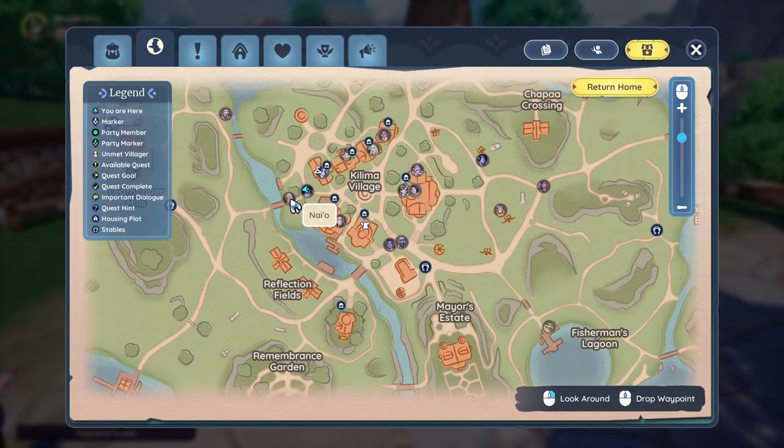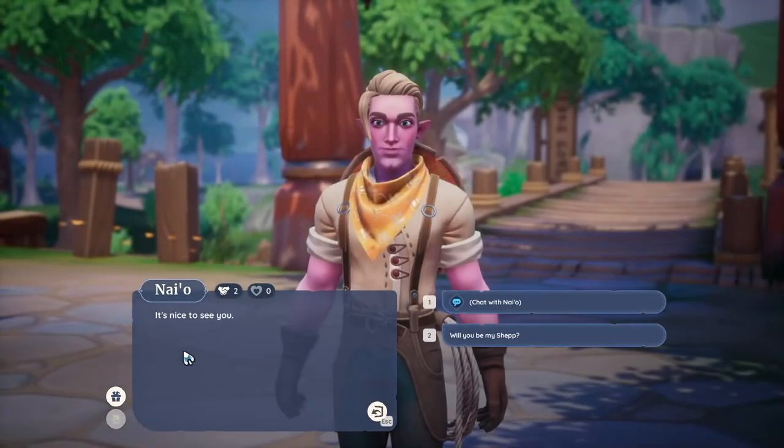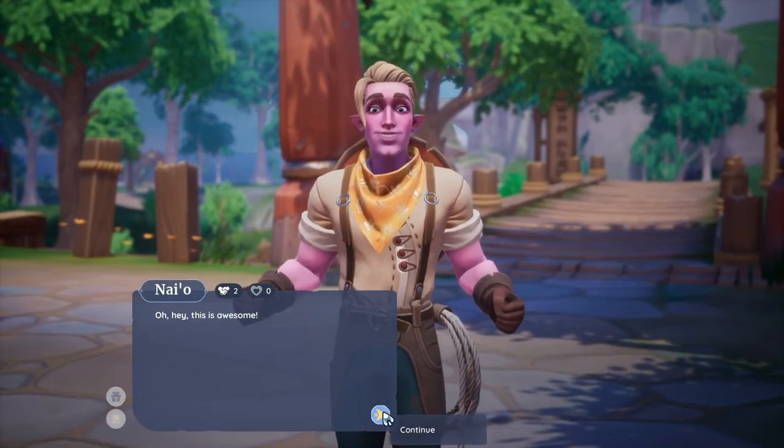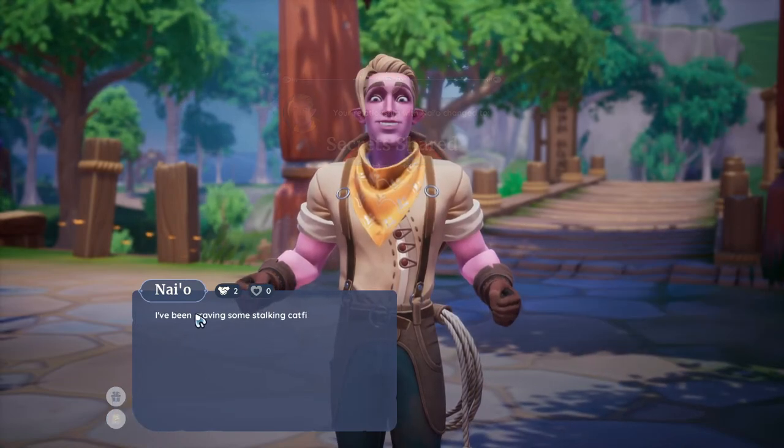Okay, who else? Niall's here. Let's see if I have something for him. I'm working up a sweat. Oh yeah, you wanted fertilizer. Good. Yay, I have a new quest now with him.